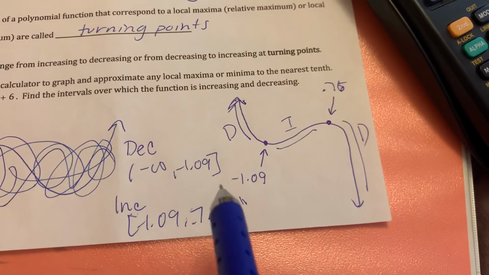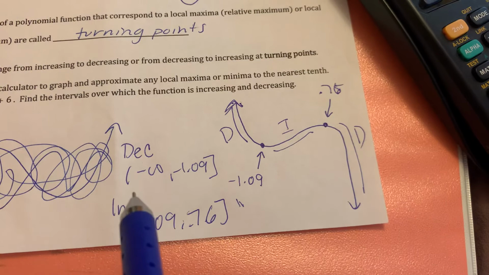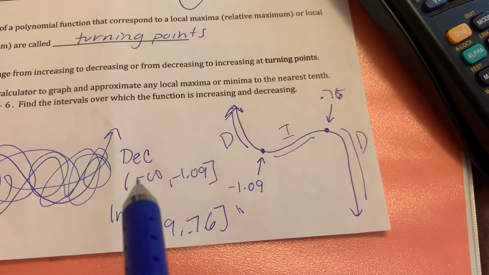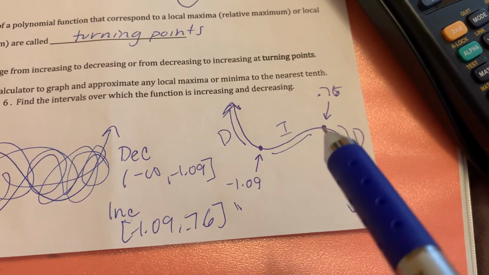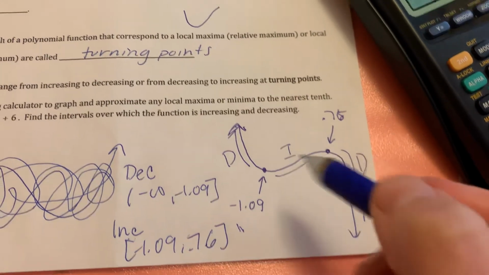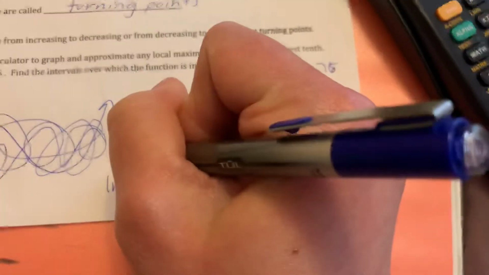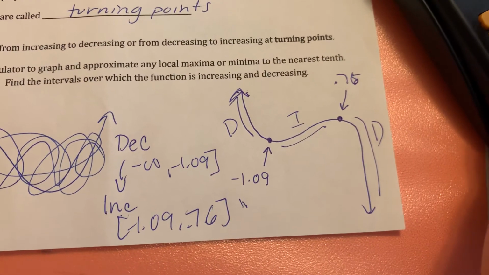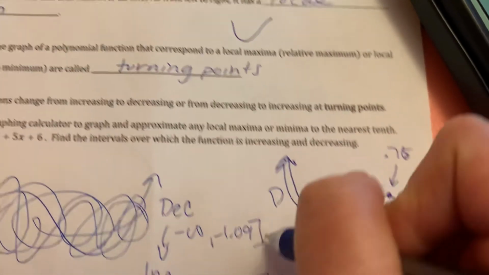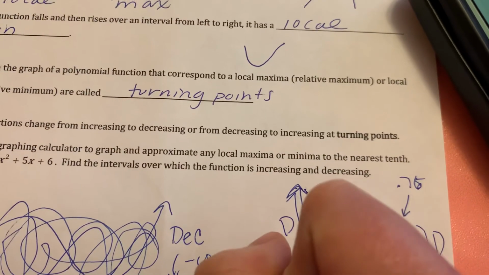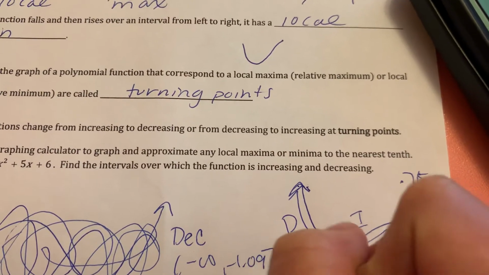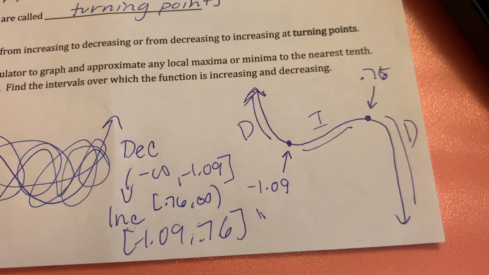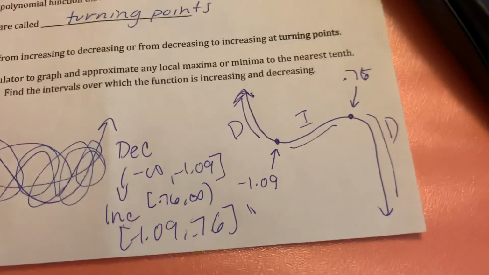Now I have brackets on numbers we actually touch. You don't actually touch infinity. You're approaching it, but you never touch it. You never reach it. And then from 0.76 onward, we use this U as union, like and, like the letter Y in Spanish. Union this interval and this interval. We are decreasing. Okay, it's a little tricky, I know.